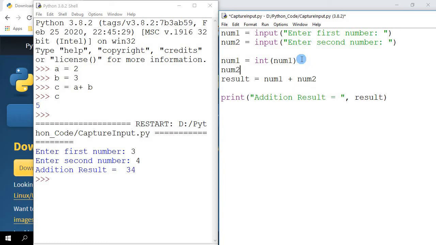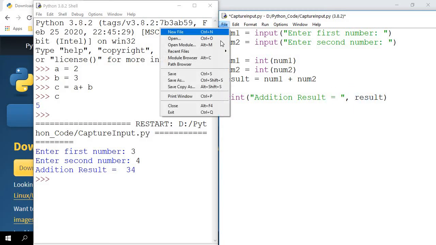Let's do the same thing: num2 equals int(num2). After these two lines, both num1 and num2 are treated as integers and not strings, so this addition would be executed as the addition of two numbers, and then you'll see the result.